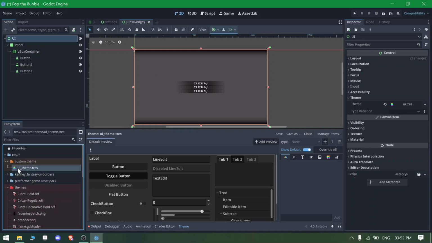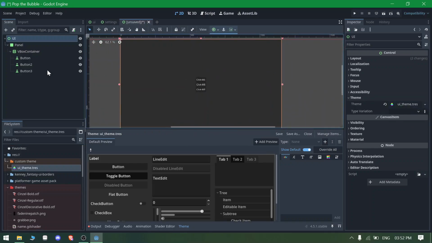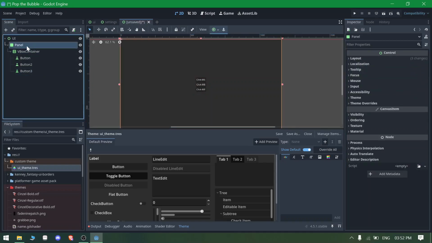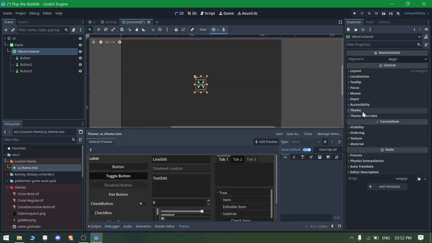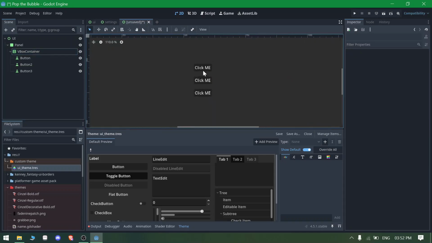Now let me drop the custom theme that we have created so we can go back to our default state. Now let's click on this vbox container, and we need to separate the distance here. We also need to add some separation between the buttons, right? We can do this through theme overrides and clicking on constants. You just need to enable the separation. Now I'm going to give it 20, but you can give it any separation you want, and after that you can see all the buttons are separated here, right?